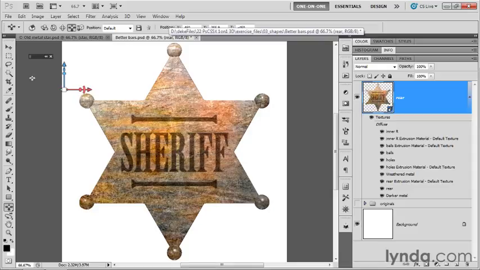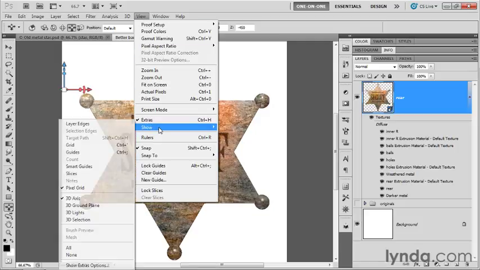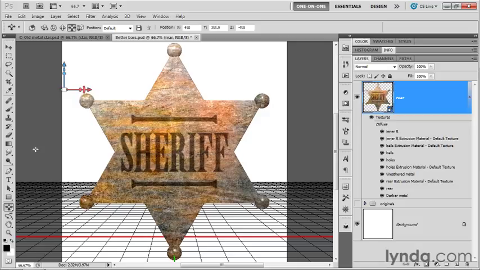Now, if ever you want to get a sense of what 3D space is, is it ever diagrammed where we are in the world inside of Photoshop? Yes, it is. And for a second, I'm going to go all Tron on you. We're going to go up to the View menu, choose the Show command, and then choose 3D Ground Plane. And now you can see exactly what the ground plane looks like, and you can see your coordinates. So basically, we're very close to the center of the world here because that's where the red line meets the green line, where the x-axis meets the y-axis. And then the z-axis is going up. It serves as the depth of the scene.